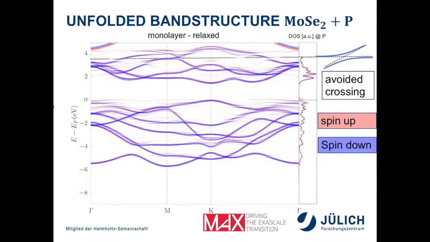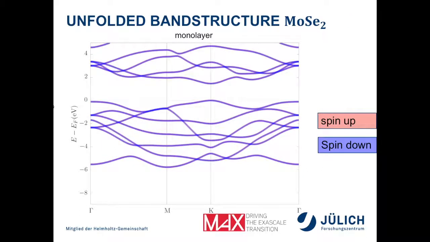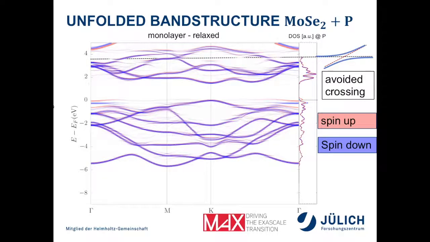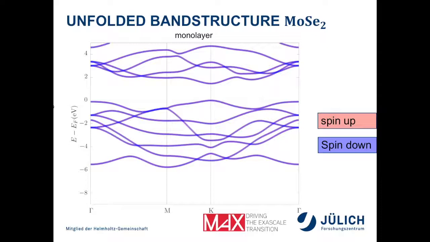This we can also see in the density of states here. Wherever one of the atomic defect levels crosses one of the energy levels of the pristine host material, and with the Hamiltonian interaction terms, we see these avoided crossings. And by this we can interpret the band structure a little more. And it is like you would see it in an ARPES experiment, for example, that you only see a small perturbation to the pristine band structure.